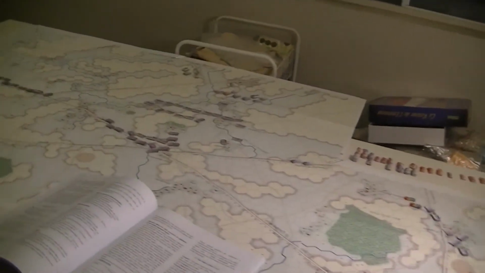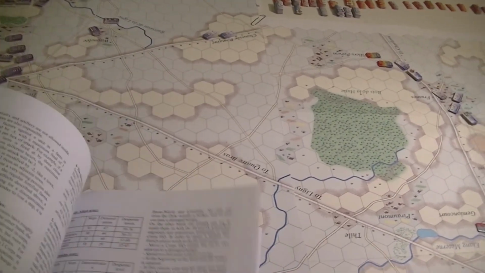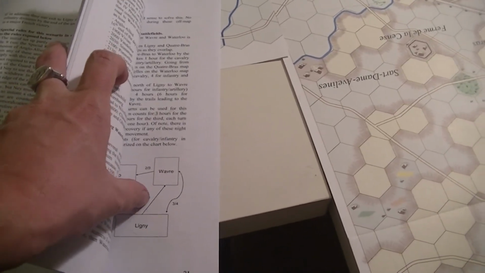Anyway, unlike the other 4 battle game I have, which is Berg's Waterloo, this one actually tries to cover handling, moving from one battle to the other. And it does that with some special rules here. With this transit map here, and this is going to be the number of hours for cavalry or infantry to cross those. Now that changes when there's rain, and there's potential for rain.